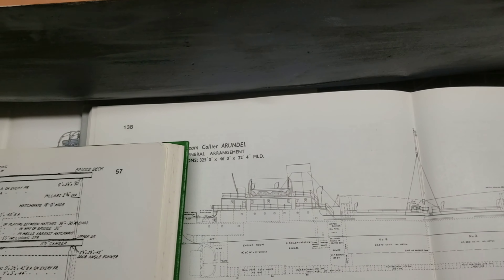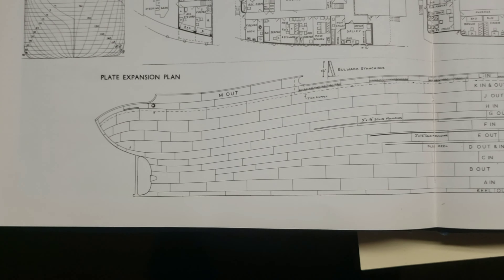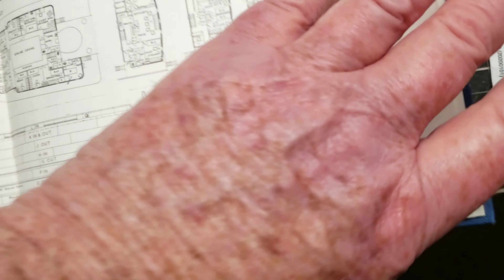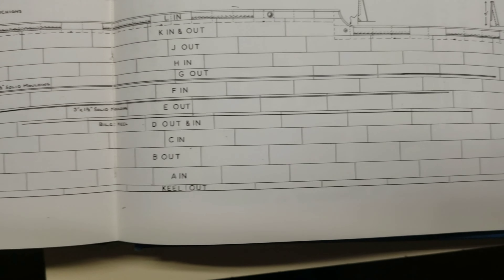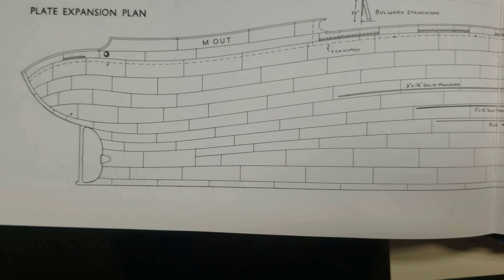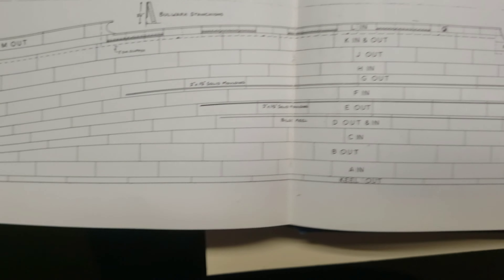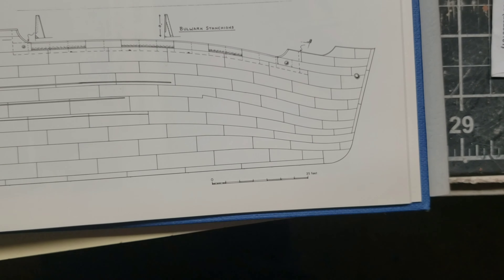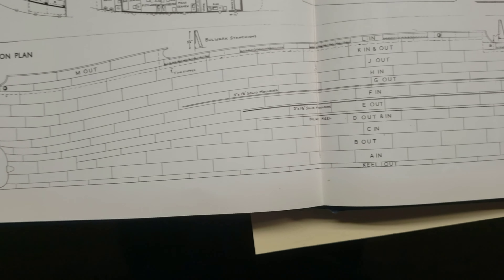Sometimes they didn't do that. They had a straight frame line and then used a kind of backer plate. And then they're like shingles, lapped to the back. So you start here and put them on that way. The other issue is what size — this here is a plan, an actual layout of the plates. So I imagine they cut these to that shape and put them on. That's a little bit beyond my capabilities, so I think I'm just going to start with straight pieces and see what happens.